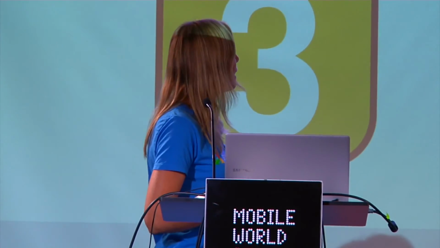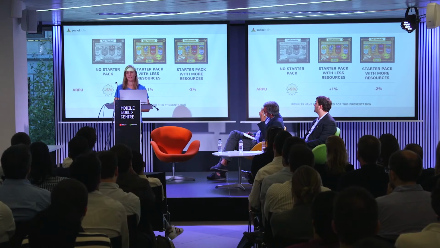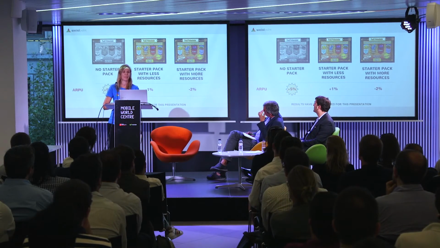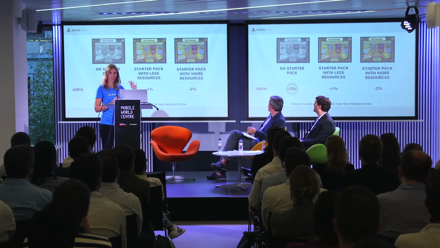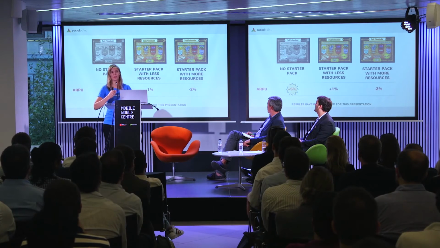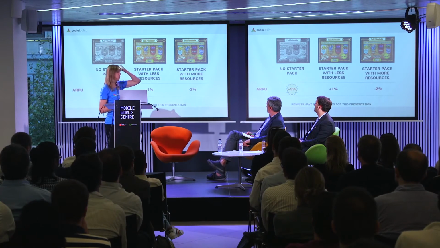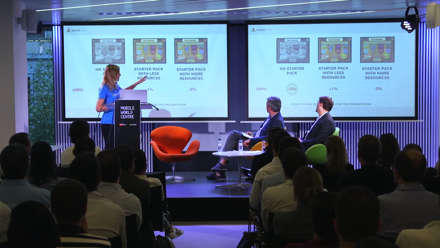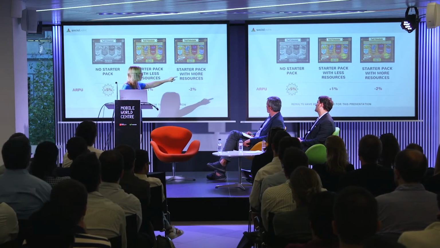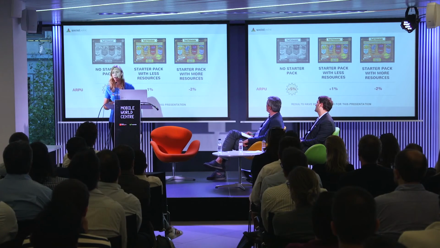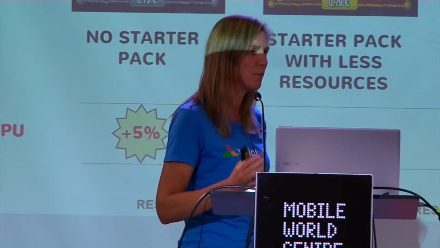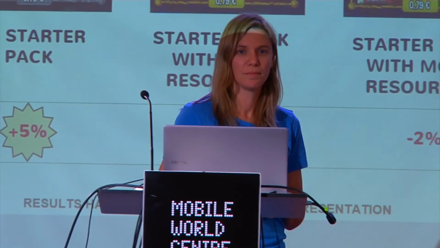So what we did next was an A/B test. As you would, we had an A/B test with the starter pack. We had 4 groups: the control group with the starter pack, a group with no starter pack whatsoever, a group with a starter pack but less gold and gems and things, and then a group with more. And you can see these are not the exact results, but the direction is in line. The average revenue per user was significantly higher if we did not have the starter pack. So what did we do? We removed the starter pack, right?